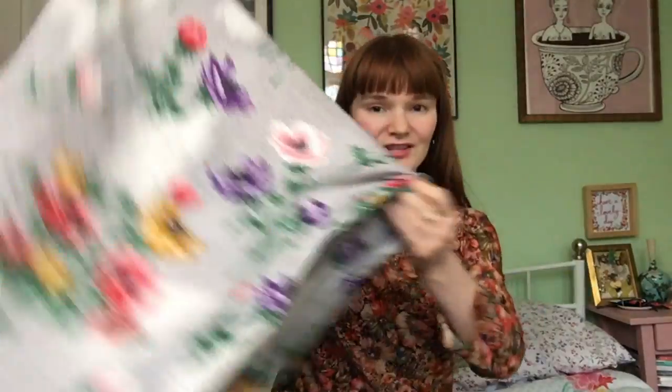Anyway, fabric haul. Let's see what we've got. So I'm going to start off with this one here. This is the one that was my birthday present. So my mum and me got matching fabric, and she was buying this for herself and she got 3 yards for me. It was sold by the yard because it was from a vintage store. This was from Simply Vintage Designs, who I will leave a link to down below, who had the most beautiful stand, and I put a photo on my Instagram because it was just so pretty.